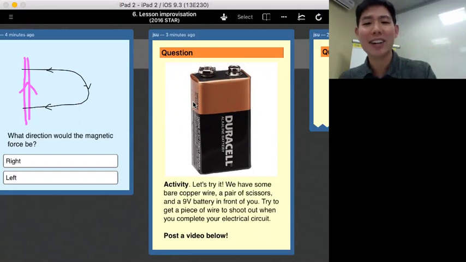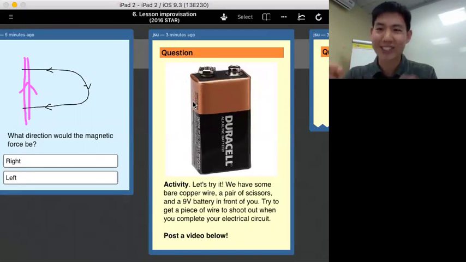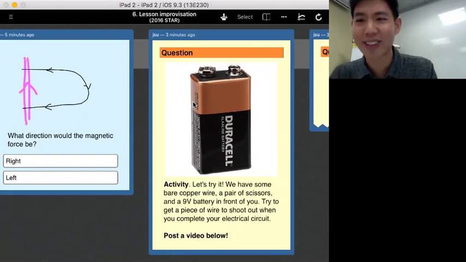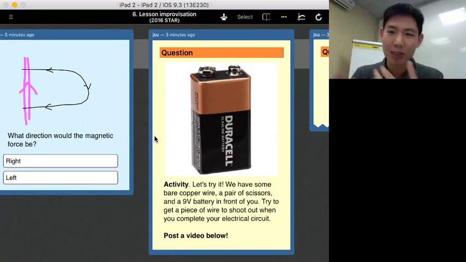In this case, we're having them do an activity, which is to say we give them a piece of bare copper wire, a 9-volt battery, scissors, so that they can cut a little conductor out and try shooting it across. I don't know if it's going to work. They don't know either. For all they know, we've done it before 1 million times. For all they know, we've done it 0 times. That's the fun. That's the open-ended aspect of it. They try it, they post it, they share data, they make comments on each other's data.